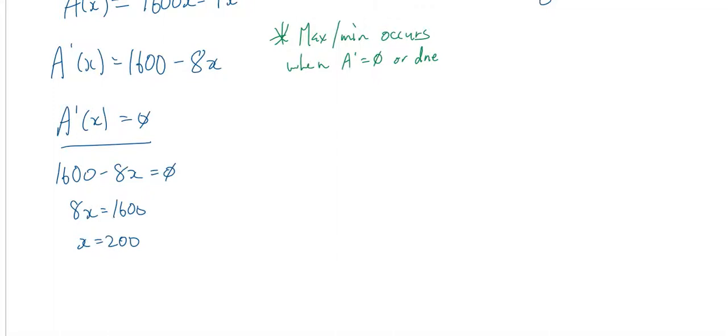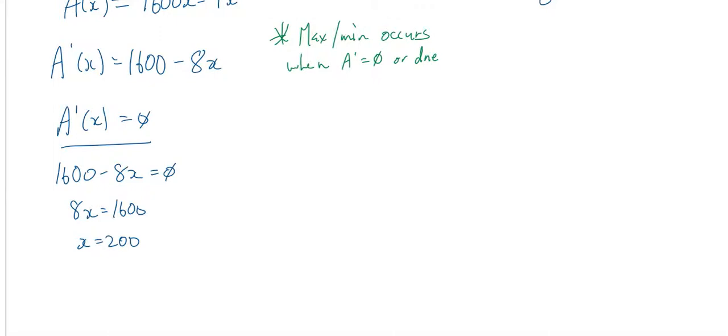I can't remember what the steps say, but there are 2 more steps. One, we have to answer the actual question. Maybe x is all we needed, but maybe we need both dimensions, or the total area or something like that. We're going to talk about that again in a minute. We have to go back and answer it. And the other thing that we've included is this little check.